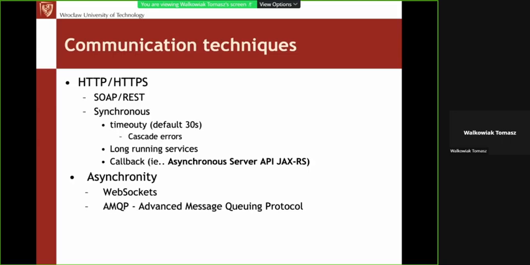That's why there are solutions, but we have to be aware of them: asynchronous approaches. One of the solutions is callbacks. For example, in Java, we have a standard asynchronous server API built into JAX-RS. The idea is simple in general. The call starts something, but the response comes through a call from the server side, so now the server is the caller and the client is the receiver.